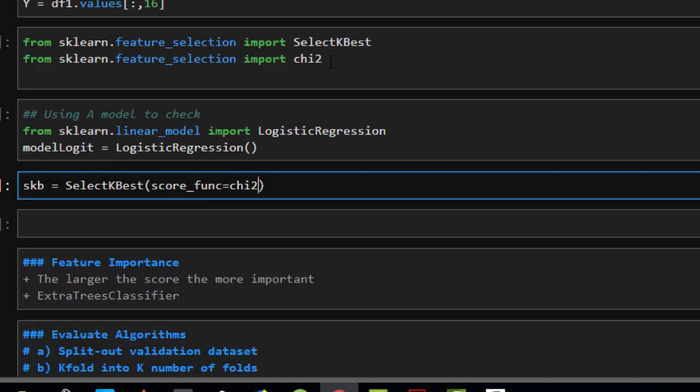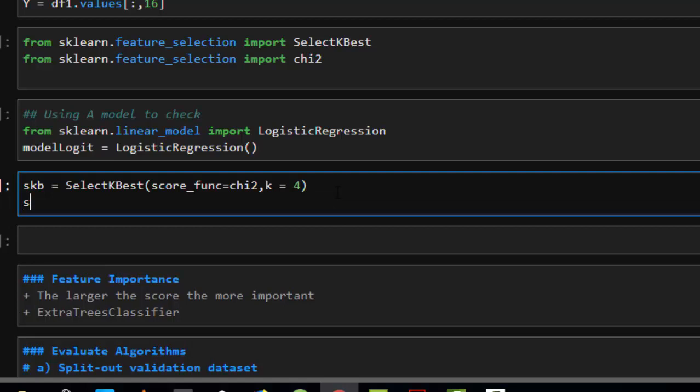Then I'm going to set k equal to 4, that is the number of features. Perfect. So from that, I'll call skb.fit. I'm fitting it together with the features that we have, binding them together.